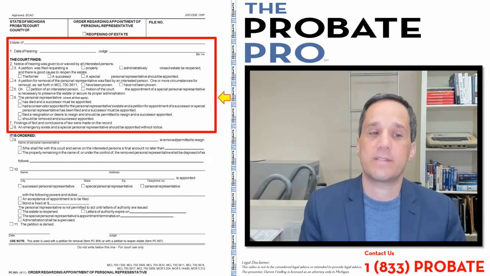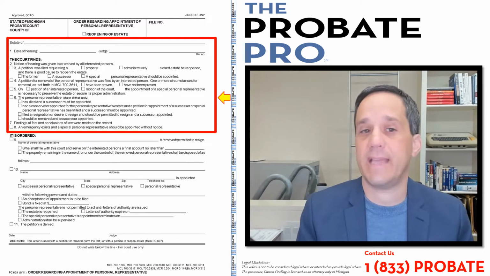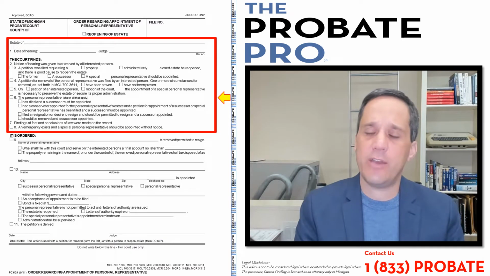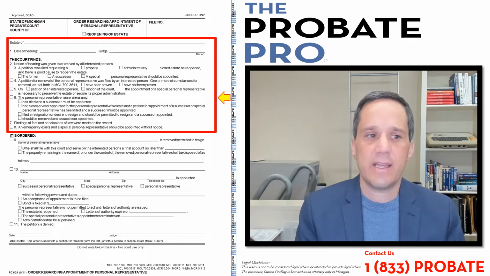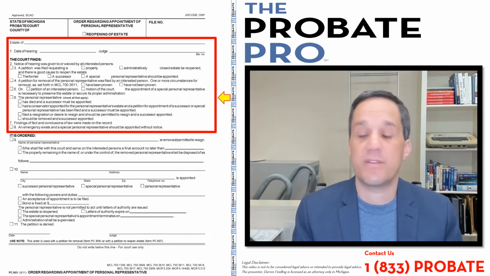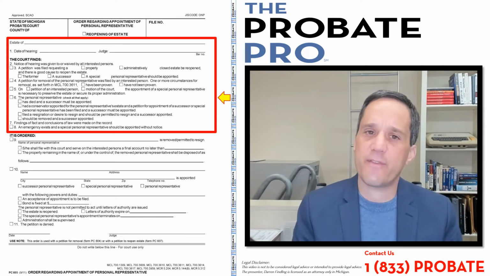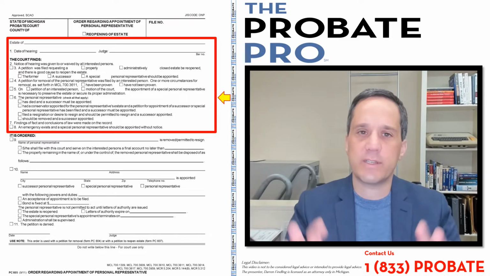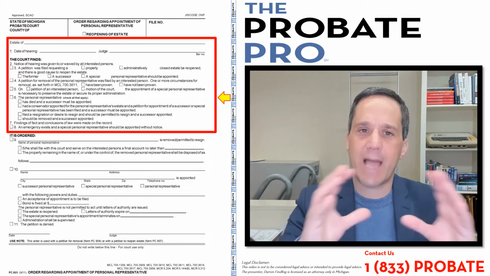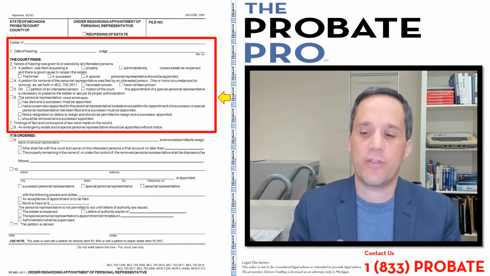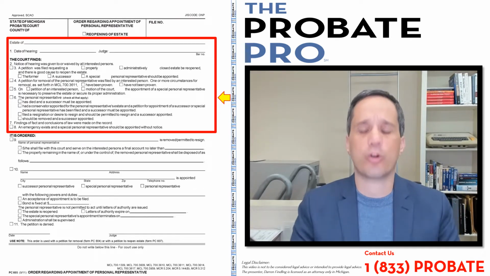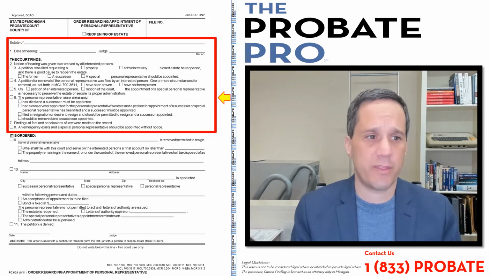Let's work our way through the document. Top left corner would be the case number and the file number. You'd identify at the top whether you're reopening an estate. The top part's pretty intuitive: the name of the estate, the date of the hearing, and the judge. Pretty basic, and then the findings of the court. And it's very typical within a court order. The top section are the findings of the court. The bottom section are the declarations or the order section from the judge and the court.